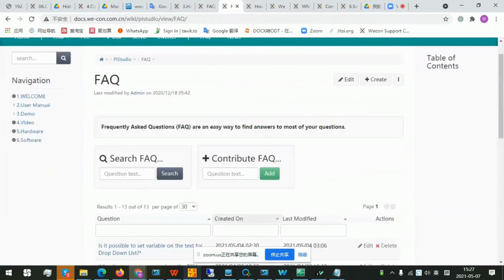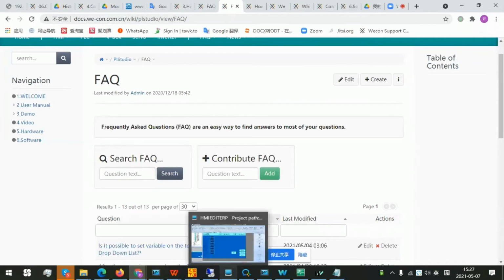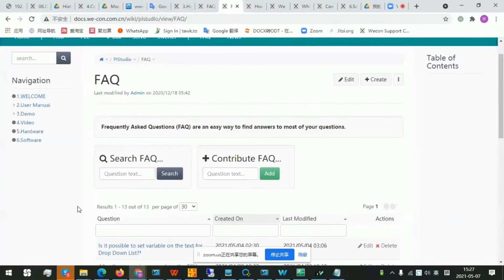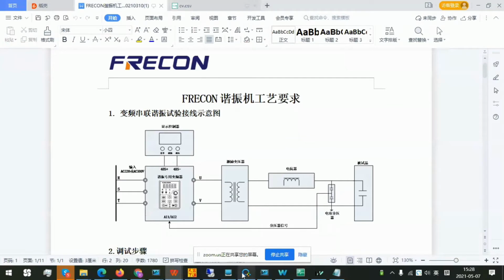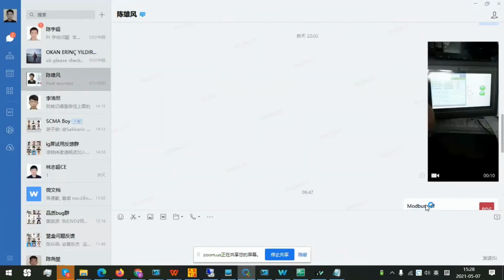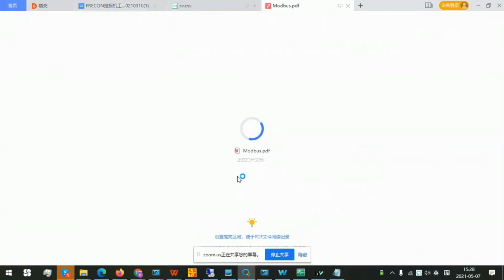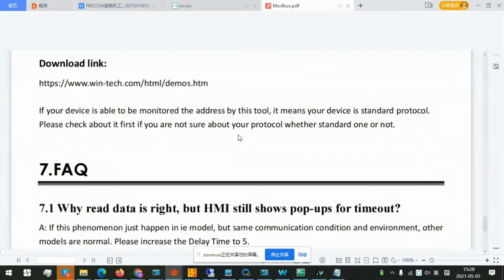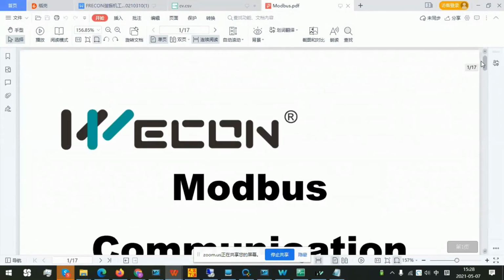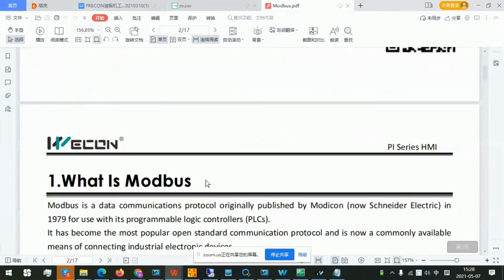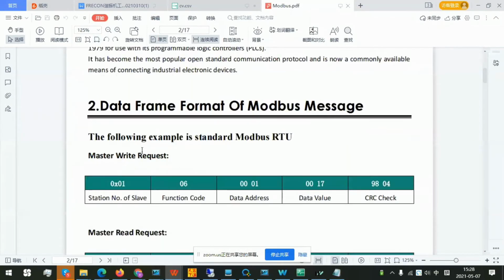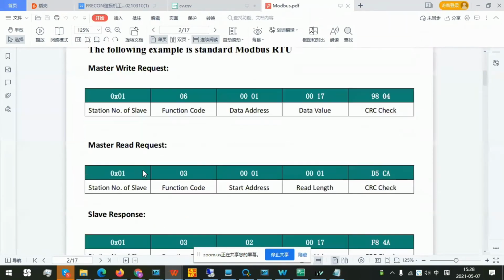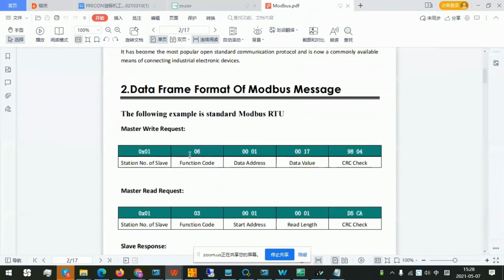About the last question, I want to talk about the Modbus communication protocol, because this protocol is very commonly used, right? Do you know the data format?